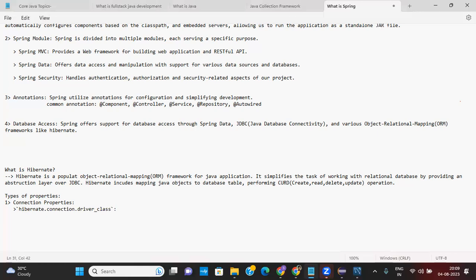This is basically the JDBC driver class name for the database. Specify the JDBC driver class name for the database that we are using right now. Those who are using MySQL, they will use that property for MySQL only, and those who are using SQL or NoSQL, they have a different corresponding property for their database.